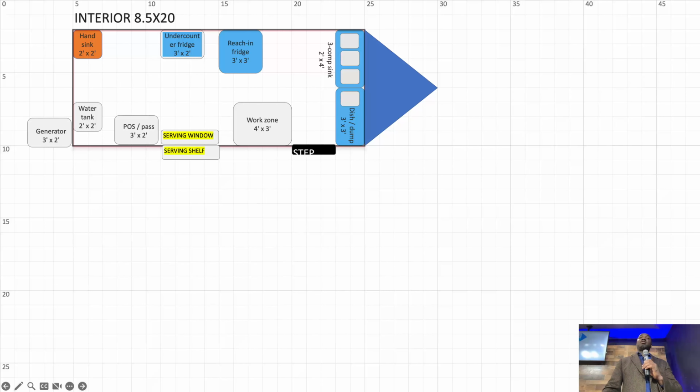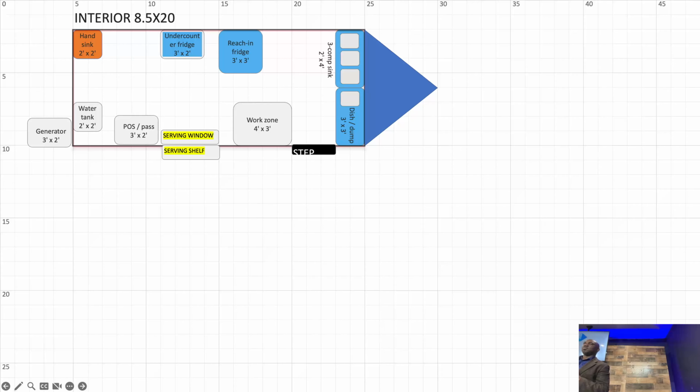And this tells you, when you know what you want to cook, this tells you how big you need to make your trailer. Because some people, because of cost, the bigger you make it, the more expensive it is. They're like, well, I'm going to just do an 8x10, 8x12, and I'm going to make burgers. I was like, you're not going to make burgers in 8x12.